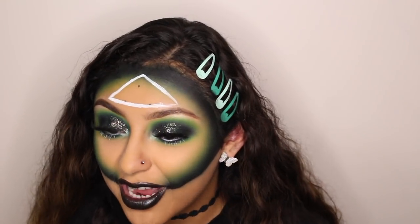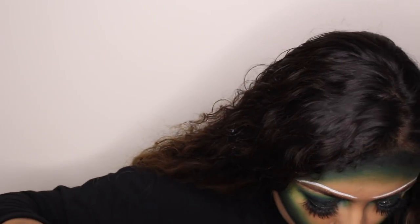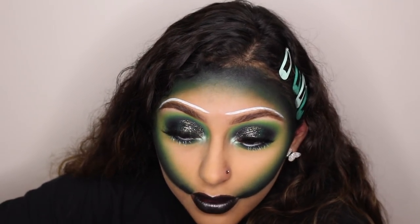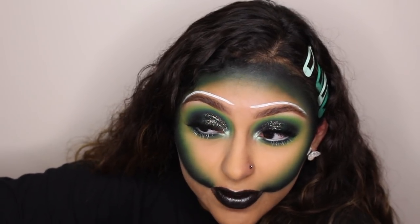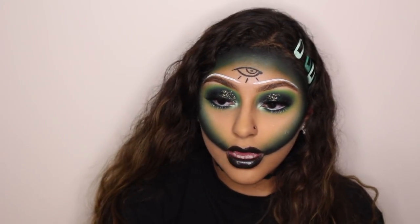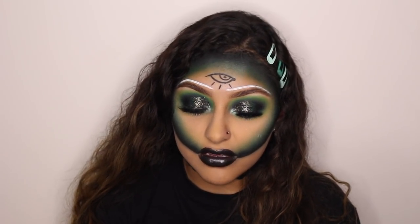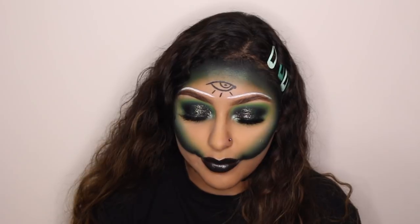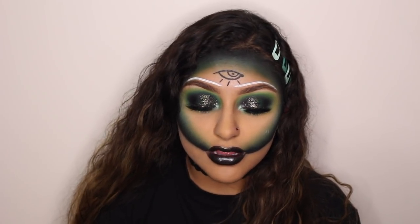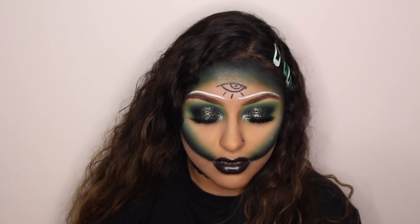Look how messed up this triangle is. I can't, I seriously can't. I'm honestly so tired that I'm about to give up. I've been at this since 5 p.m. and it's almost 1 a.m. At this point, I'm just exhausted. I want to give up. I didn't do the Illuminati symbol correctly. It was a failure.